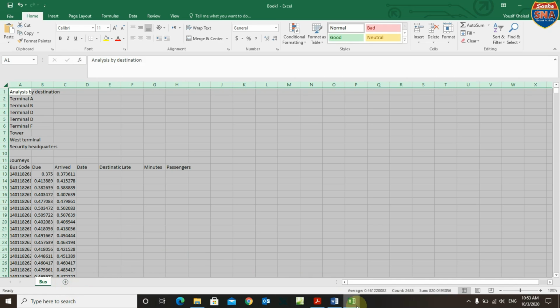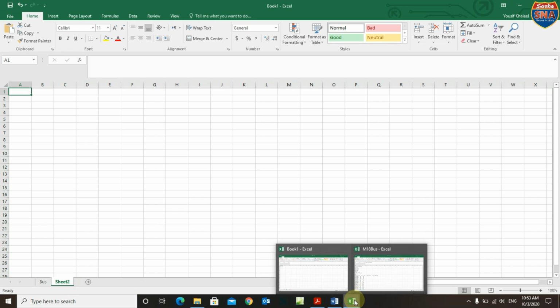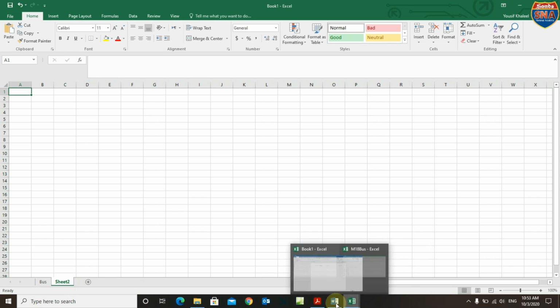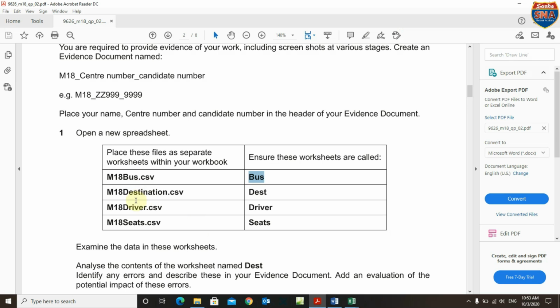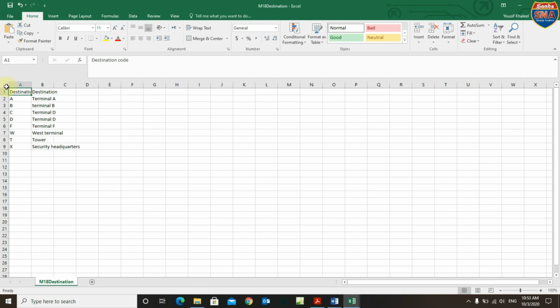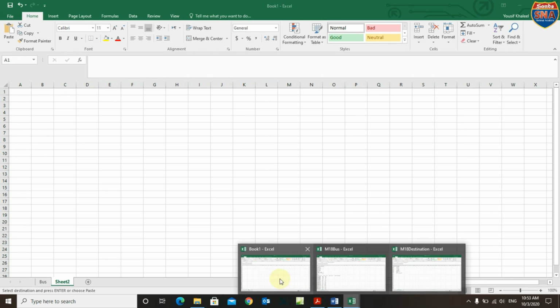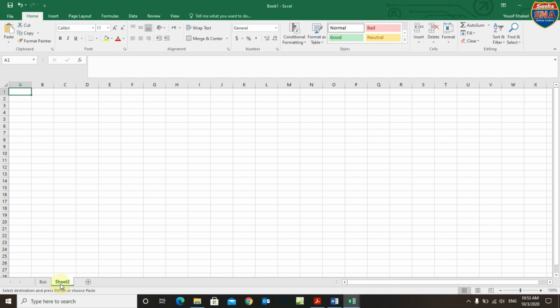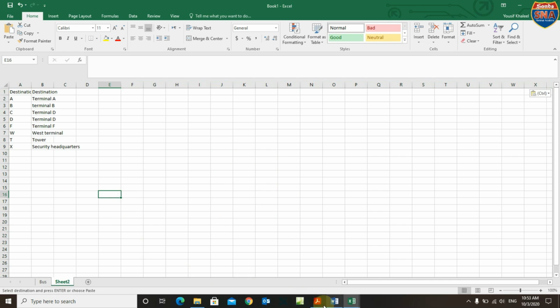Okay, what is the next file? The next file is destination. So let's go here and open the file M18 destination, copy it, and get back to the new spreadsheet in this tab and paste.